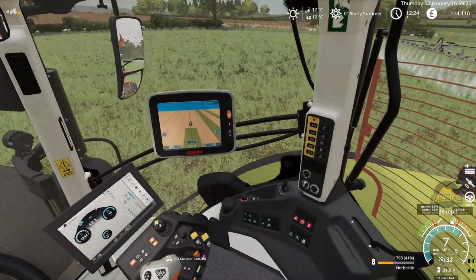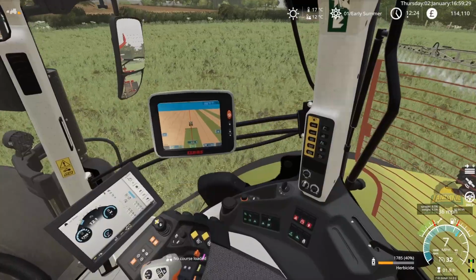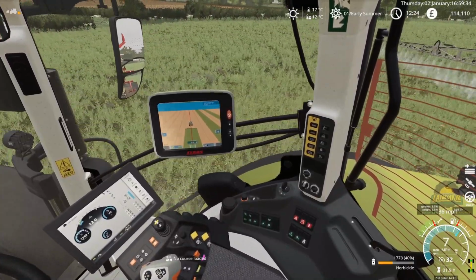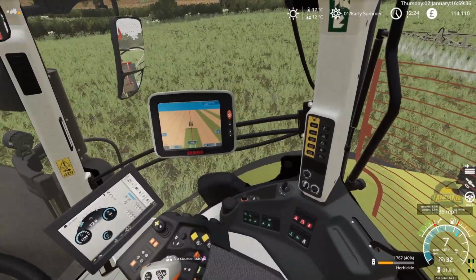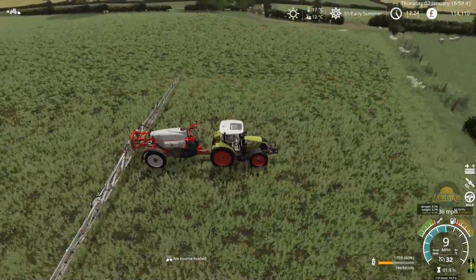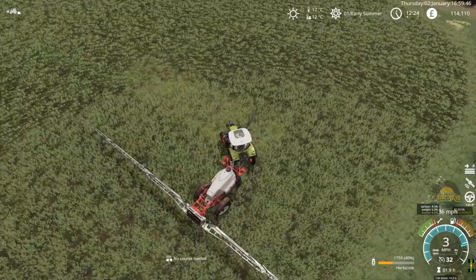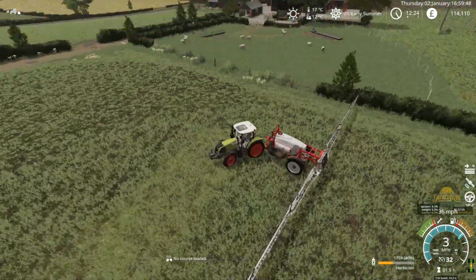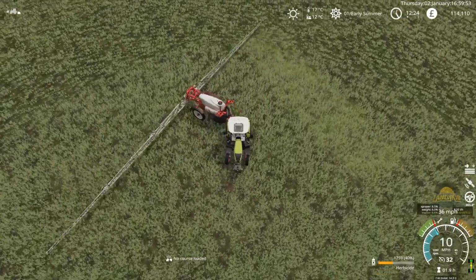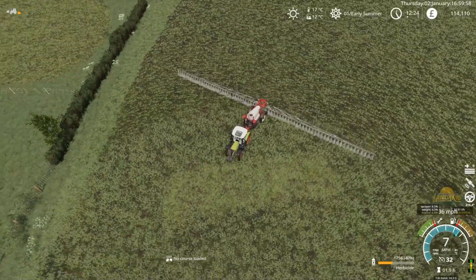Oh, it's got the different PTOs there. 540, that's slow. Oh, it does have eco, 540 eco, 1000 eco. And then 1000 speed. I thought 950 was normal speed. Correct me if I'm wrong there for PTOs. I thought 950 was the norm. Now unfortunately I can't show you this. Oh, I guess I could on the smaller tractor with the mower, for the eco stuff.